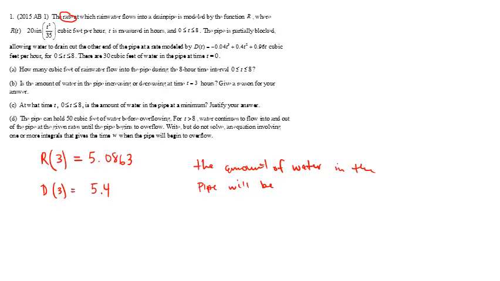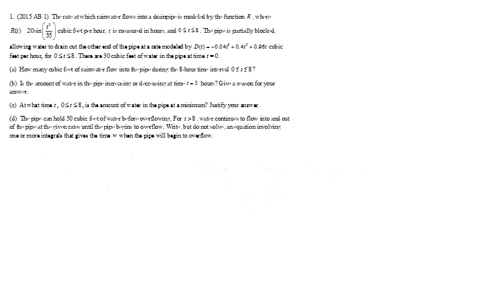So it will be decreasing. I'm not really sure that's how we necessarily want to word that. Probably just want to say it is decreasing at t equals 3 since r of 3 is less than d of 3. So the tricky part on that question is to realize, okay, I need to use r of t and d of t because those are the rates, and that's what's going to tell me if the water is increasing or decreasing at any particular time.